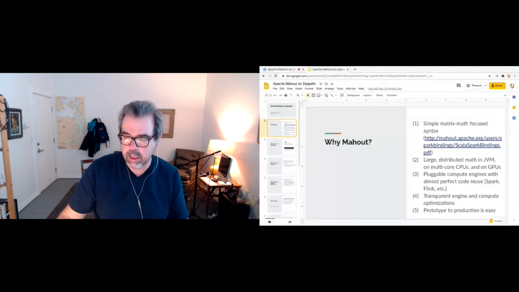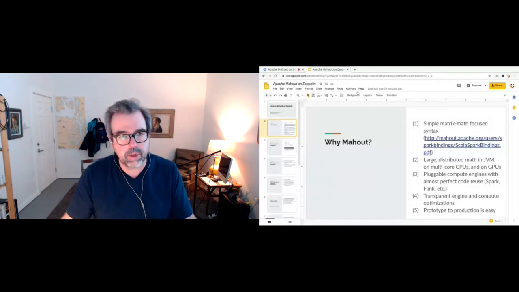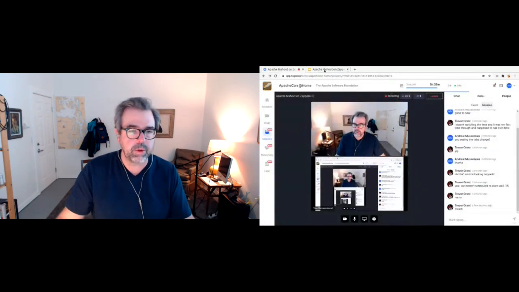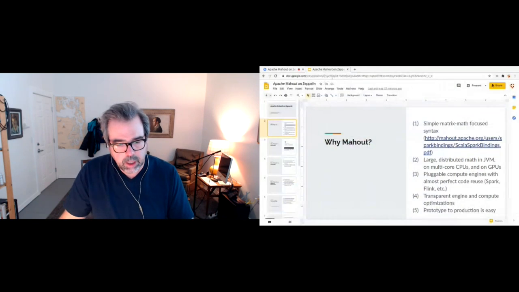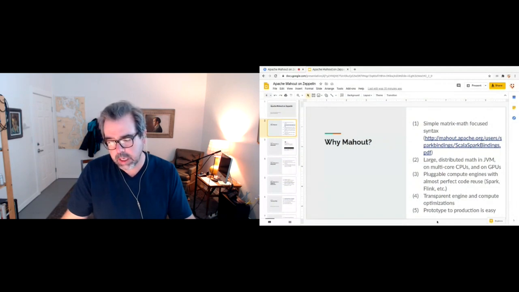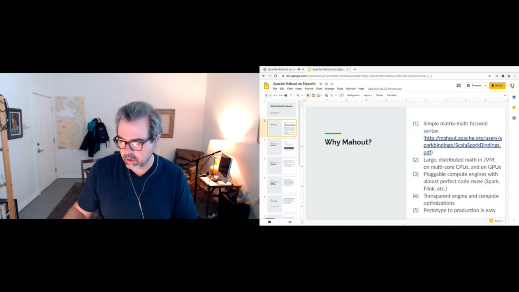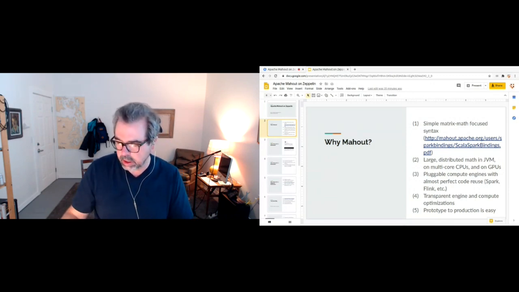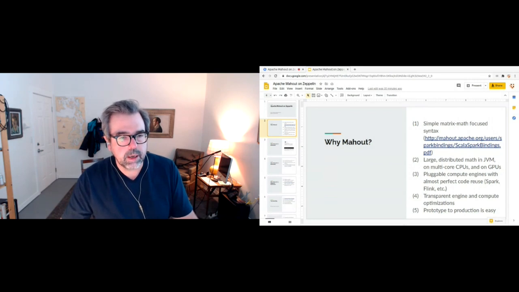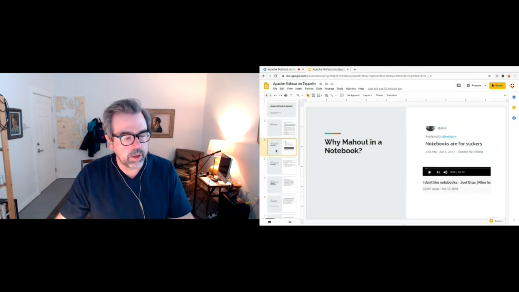You write the code once. You can tell the code to run on the JVM, on the CPU, on multi-core CPU or GPU, and it will handle it. So in that sense, moving from prototype to production can be a lot easier than with other systems, where either some other infrastructure changes need to be made or code needs to be translated from something like R or SAS into something that is built for distributed work. So it is a very niche product. The project is very small, but we have some devoted followers, and we all enjoy working on it. So why would you use Mahout in a notebook?